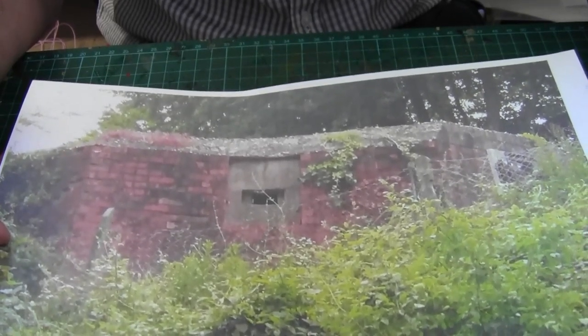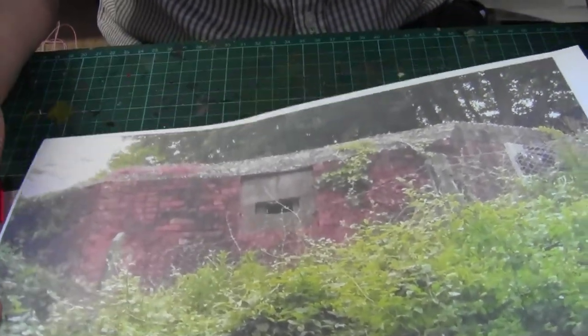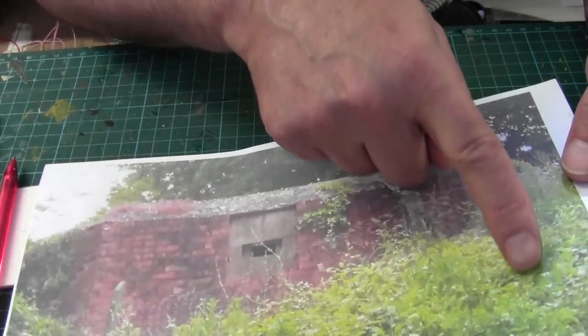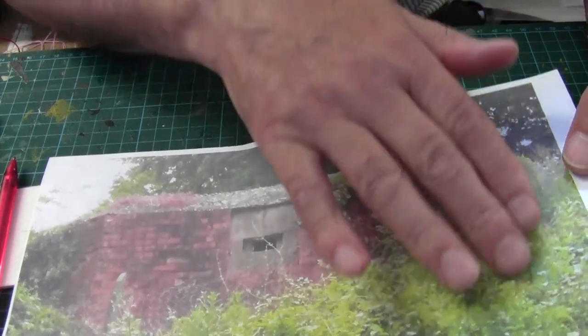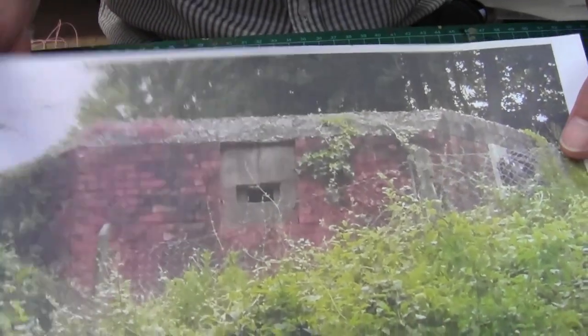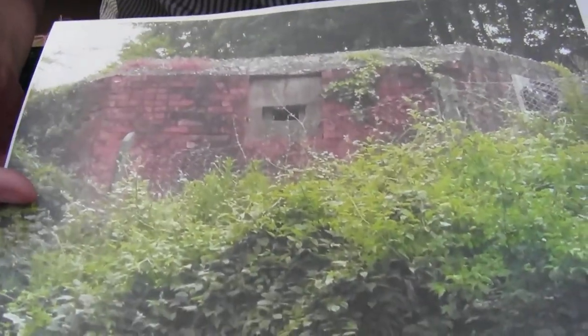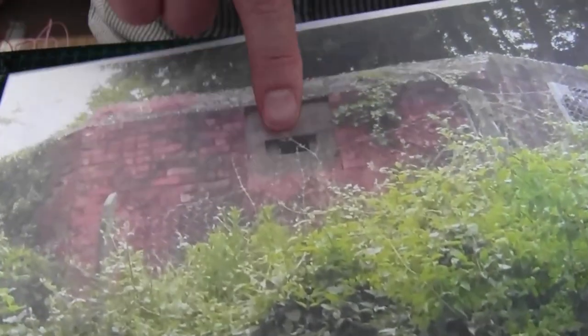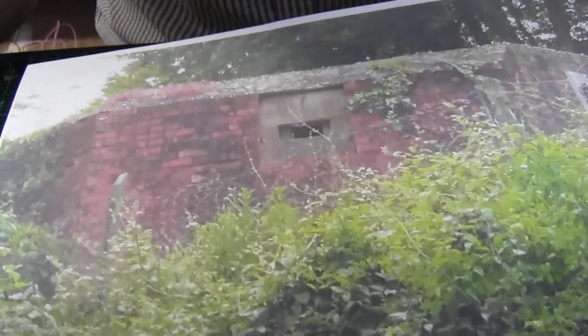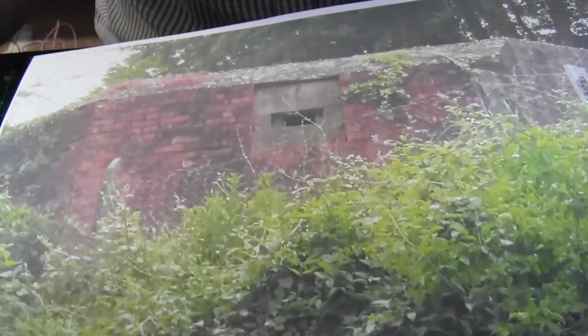I did manage to scout around the pillbox, but this side here was so overgrown, and the other side is in someone else's garden. This is the door here, which is totally covered up. You can't see into it at all. So I'm just guessing what's happening with the door here. But anyway, one good thing about this photograph is I can count the bricks. So these firing slots, I can get quite accurate by counting the bricks down. Hence why I zoomed in on this to take this picture.